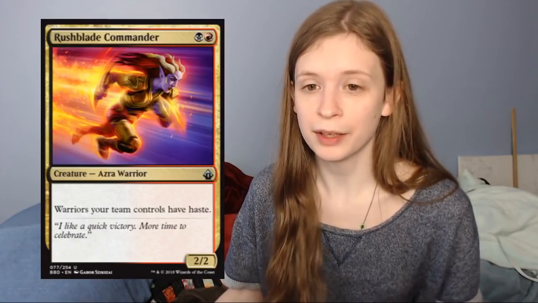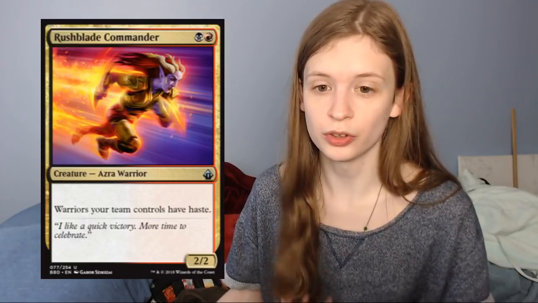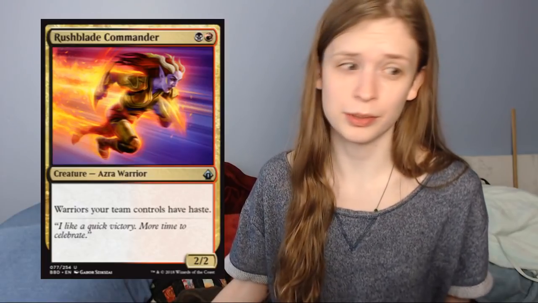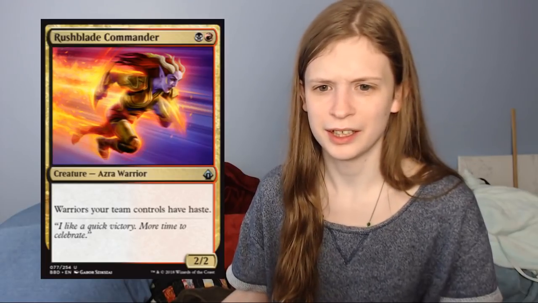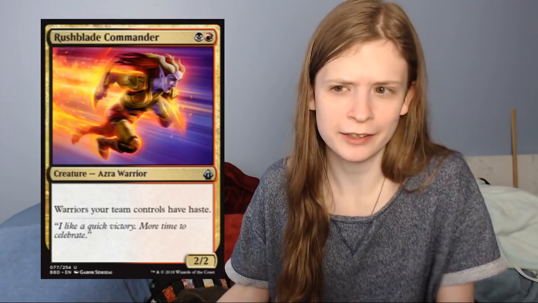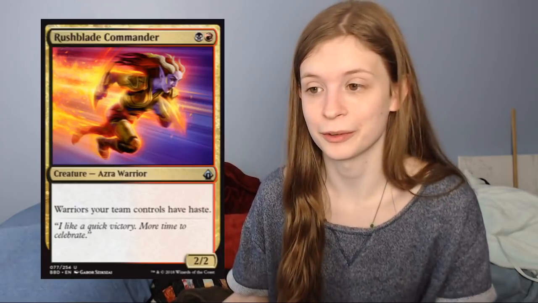Next up is Rushblade Commander. It's black-red for an Asura warrior, which gives all the warriors on your team haste. Obviously if you're in a warriors deck that is running black and red, you should run this. Haste is good. Enough said. This one I'm not that sad to not see in my warriors deck, because I have Samut, who already gives all of my creatures haste, so it's not really a reason to be in black for me.